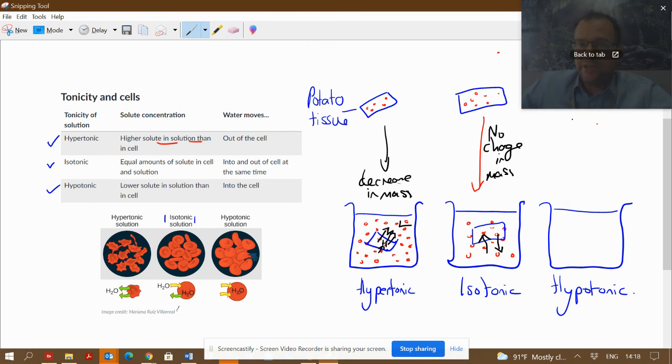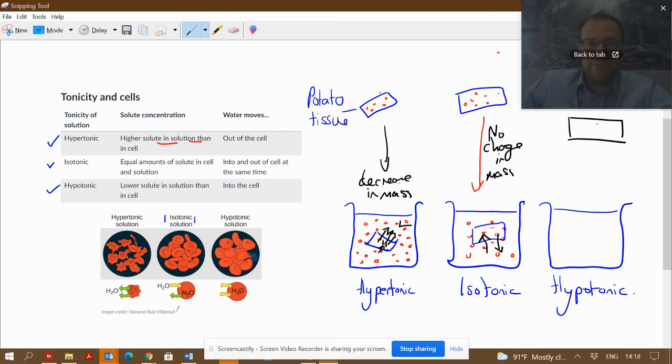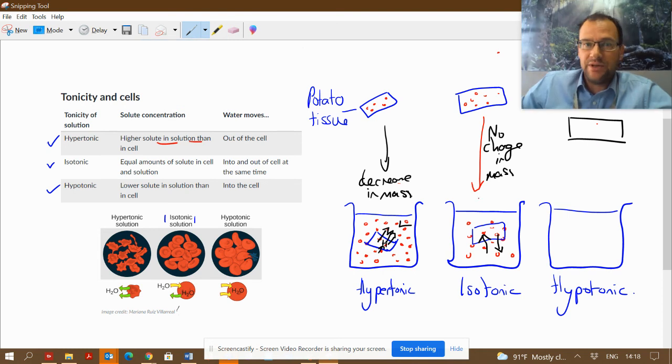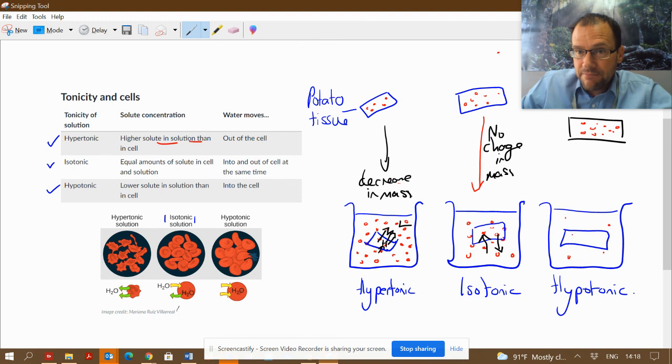All right, so here's my last potato. This is a black one. That's not confusing. My hypotonic. Now, my hypotonic is a much lower solute solution. And my potato is in the middle. So I put it in there in my solution here. There's my potato with my salt in it. So where's the low water potential? Where's the high water potential?